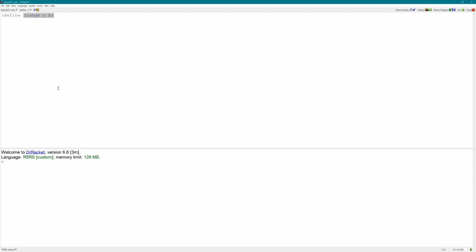But recall that when we're building up lists and adding elements into lists, when we cons to the front of a list, that works out well. But if we cons to the end of a list, it doesn't work so well. What that means is in our solution, we need to start with the end of the list, which would be an empty list, and build toward the front one element at a time.